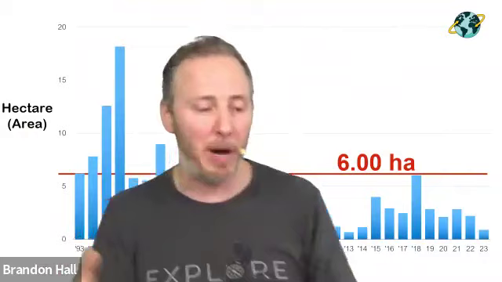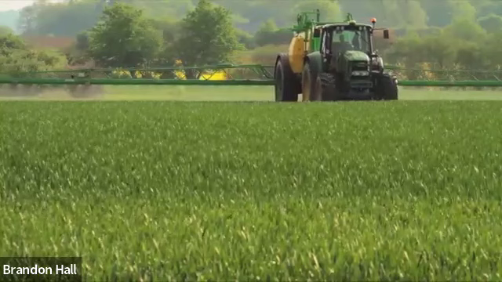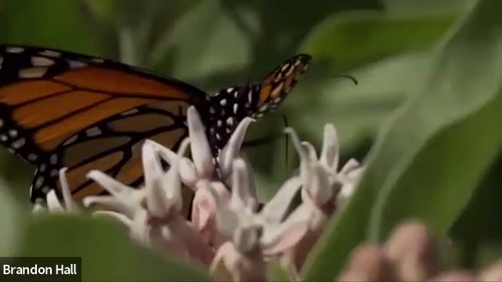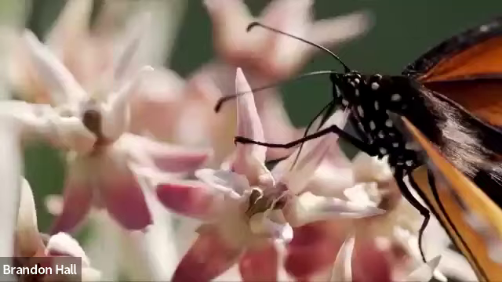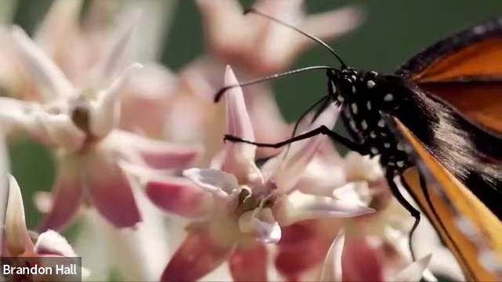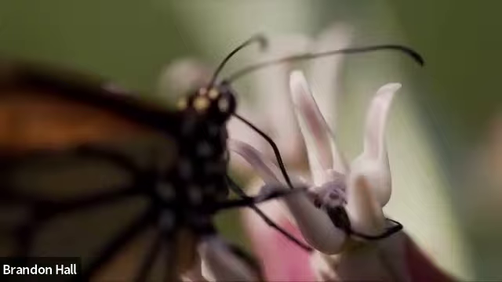They have lost a lot of habitat where their milkweed used to grow. Here's the thing. Farmers have gotten really good today at growing the things they want to grow. If I'm a corn farmer, and you can fill in the blank with any food you like to eat, I want to grow lots of corn. I don't want to grow a lot of weeds. And the more corn I can grow, the better for me and my family. Well, here's the downside to that. A lot of the milkweed in our country used to grow between rows of crops and along the edges of fence lines. And with today's modern farming practices, a lot of that milkweed doesn't grow anymore. So here's where you can help out, kind of pick up the slack in that area.